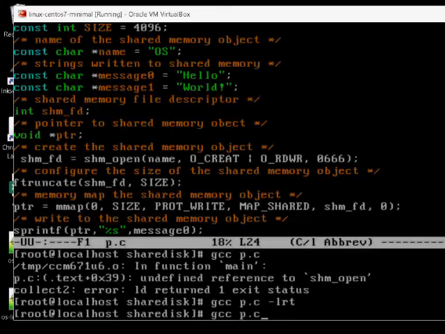Sometimes you can include other parameters, for example, realtime. There are some libraries that GCC doesn't include by default, so there are parameters that you can include. If you compile something like this and it says undefined reference to some system call, you can just search online and it will tell you what parameter you must pass to GCC so that it includes the appropriate libraries.